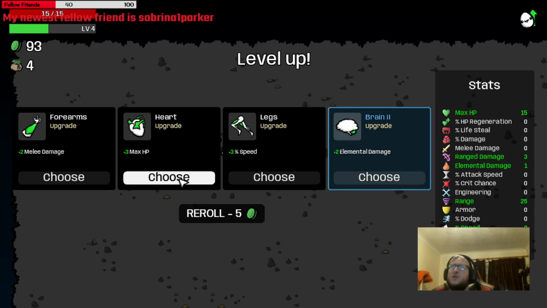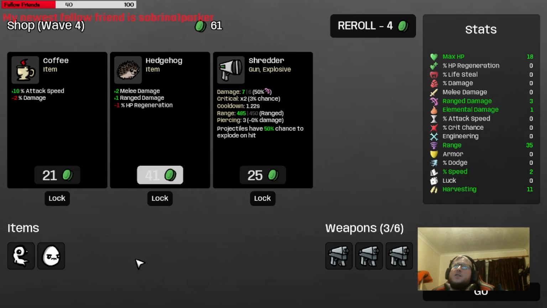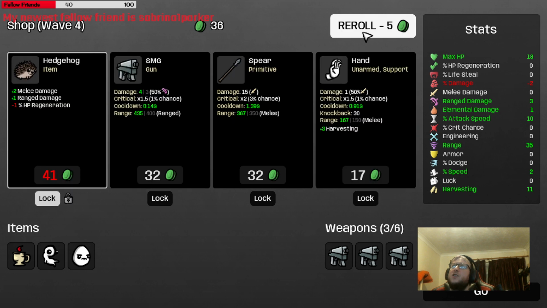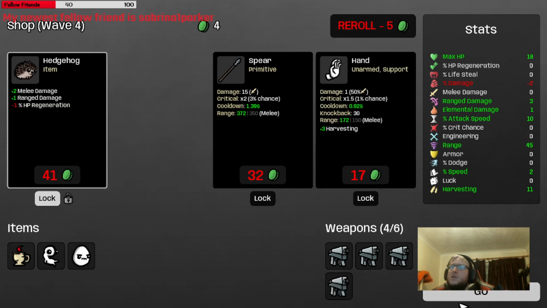See if we can get some more range damage. No. Ah, so that'll go for some HP then. SMG, thank you. Attack speed, brilliant. Got to save for the hedgehog again. Another SMG though. Fabulous.